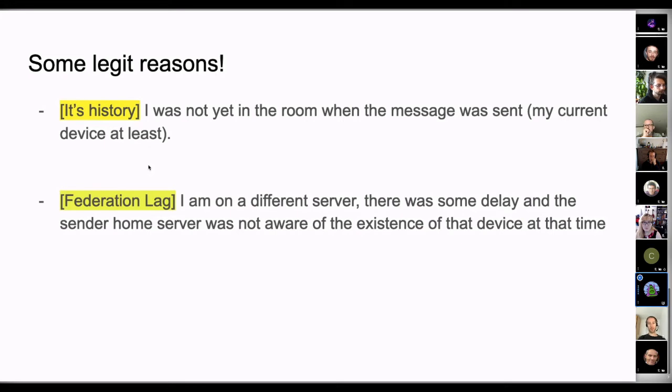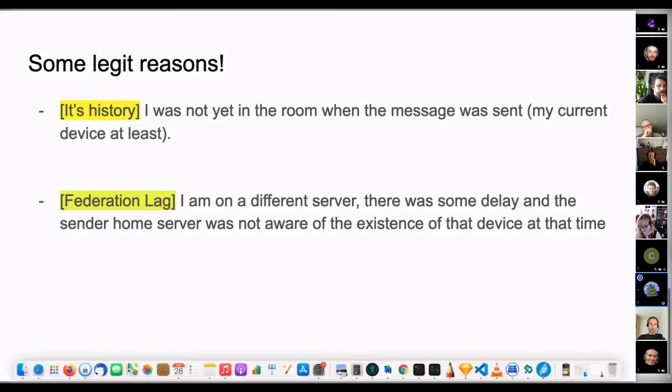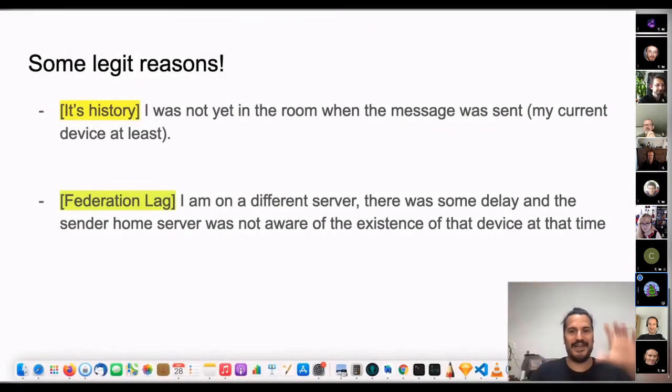Another one is federation lag. I'm talking about it because Matrix is federated, so it's something we have to take into account. Basically, if Alice and Bob are not on the same home server, and Bob logs in a new device, it will be on his home server. Alice has her home server and Bob also.